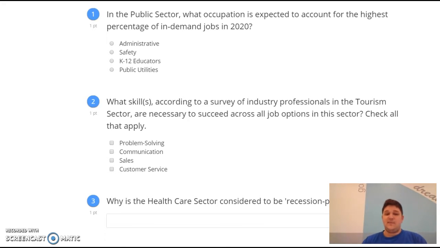I did think that this tool enhanced my ability to gain feedback for formative assessment for this lesson, because right after they took this, it took them about 5 minutes, I was able to post everything they did on the main screen. I could see which questions they got right, which questions they got wrong. In a couple cases, there were a couple questions that few of the students got wrong, and so I had them work with the students who got it right. They were able to talk it over, and then after that, I had them talk about what they think would be the right answer, and then I gave my own little feedback based on that.